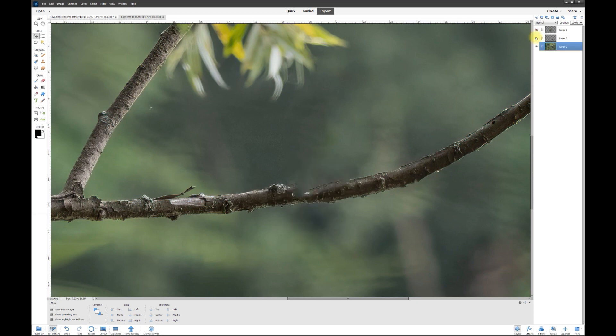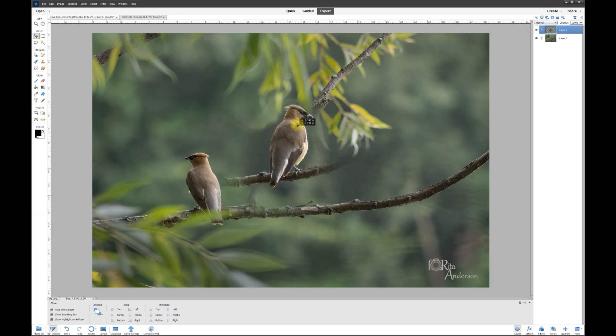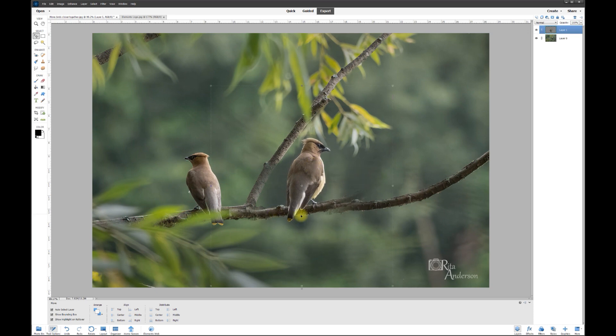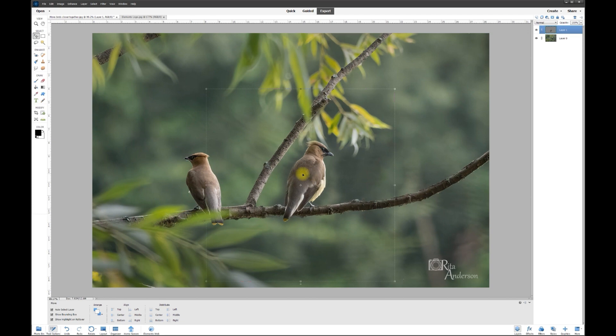There's our new branch piece covering the old broken piece from the clone stamp. I'll go ahead and merge these together by clicking on that top layer and hitting Merge Down — so now we've fixed that portion of the branch. All we have to do is bring our cloned bird back into the project and place it exactly where we want. The rotation is off, so we'll adjust that, hit OK, bring it down to where it fits. Then take the eraser — a big soft eraser, about 150 points — and start erasing the portions we don't want. There you go: our second bird moved over to the left, placed right on top of the original branch.